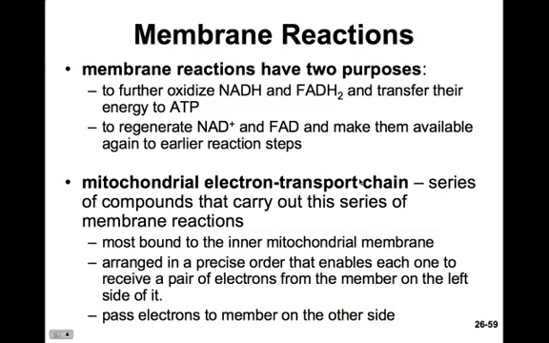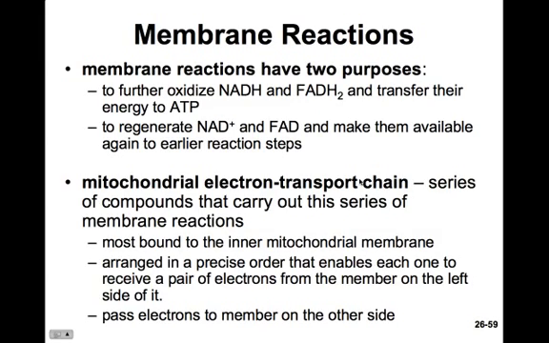So the purpose of the membrane reactions is twofold. First of all, to oxidize the NADH and FADH2 and transfer their electrons into the electron transport chain so that we can release their energy to produce ATP. The other purpose is to regenerate NAD, empty out the cars, so that they're available again to go pick up electrons at earlier reaction steps.